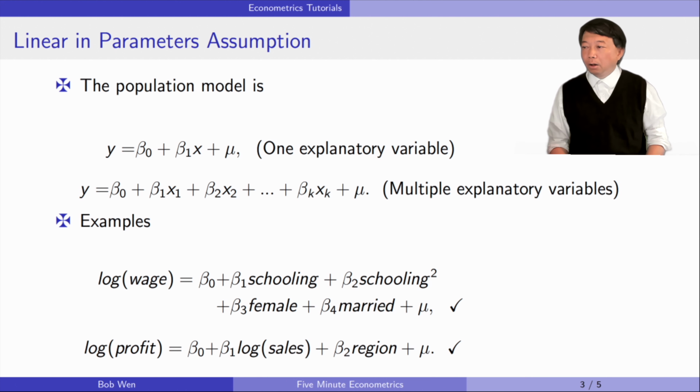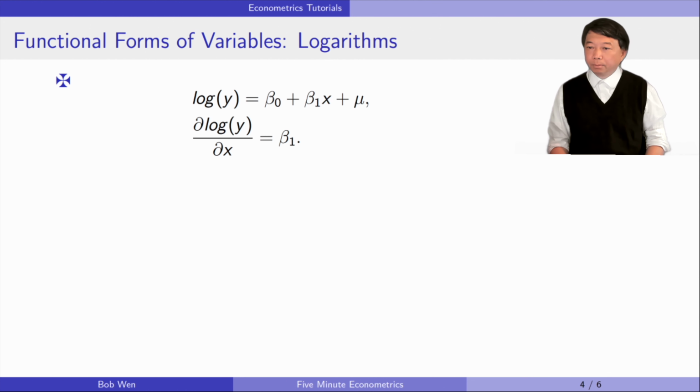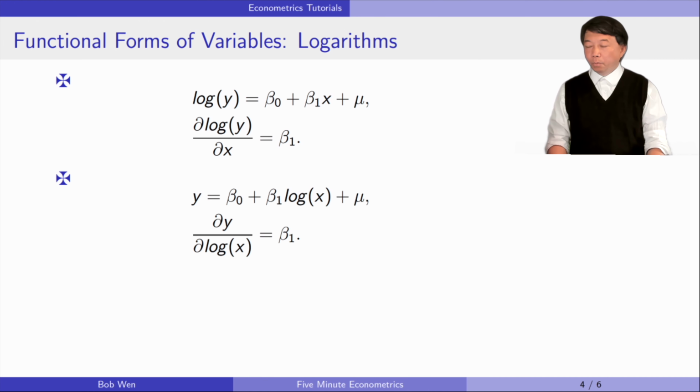We use the logarithmic form of variables, such as log wages and log profit, to capture the percentage change in each variable. When the outcome variable is in the log form, the slope parameters are the effect of 1 unit of the explanatory variable on the percentage change in the outcome variable. When the explanatory variables are in the log form, the coefficients represent how much the percentage change in the explanatory variables affects the outcome.